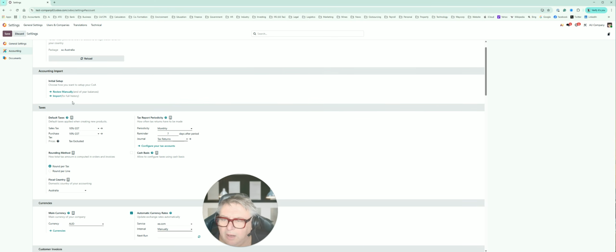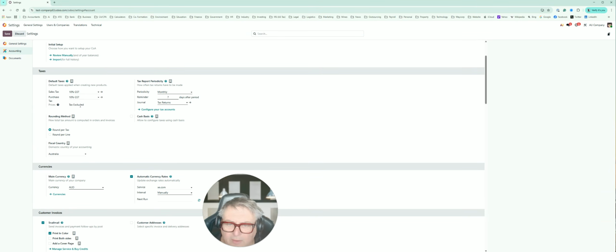Going through here, the accounting import, we'll get into that in a minute. This is where you enter your year-end balances or opening balances. You can also import it too. It just depends, but we'll go into the customization of the chart of accounts shortly. We'll just continue through this setup first. I tend to leave that to not the last, but it's one of the later things you do in setting up Odoo initially. Then obviously your taxes, your reporting periods, so monthly, quarterly and annually. There's some other reporting periods in here which they allow for other countries.